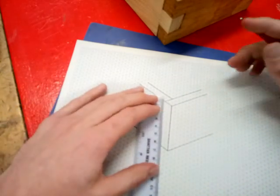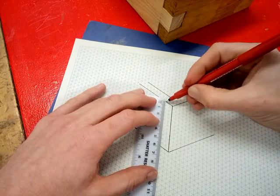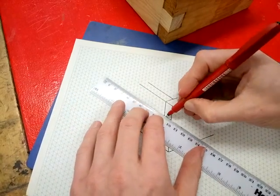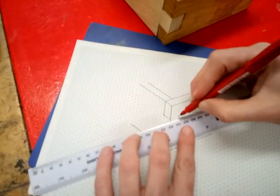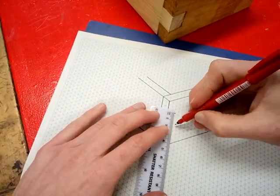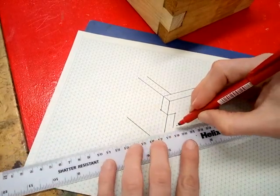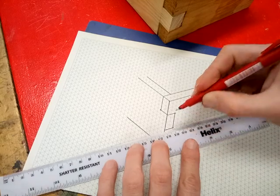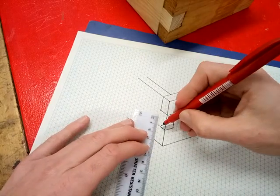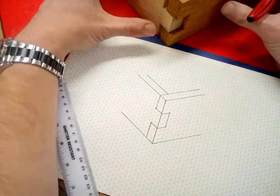Finally, the teeth. These look complicated but it's actually a very simple process of going down and making V shapes. You need to go down two centimeters from here, then a diagonal down, then a diagonal back up like so. Then go down two centimeters again, or 20 millimeters, and repeat that diagonal down and then diagonal back up. The last thing is just another two centimeters down.